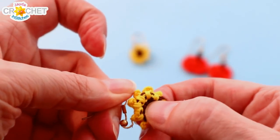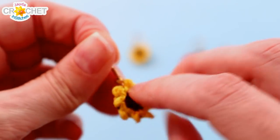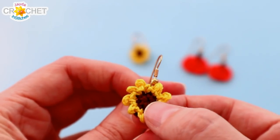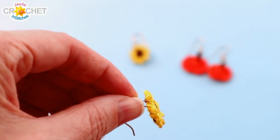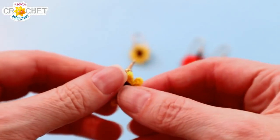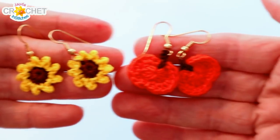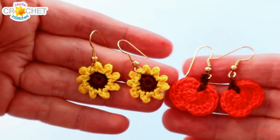Same thing. You're just going to spear, there we go, spear the thread with the little tip of that metal ring, making sure that the front of your flower faces in the opposite direction of the back of your earring. And then we just close it up. And there's the sunflower connected. And there's the sunflower earrings and the pumpkin earrings all done. They are so cute.